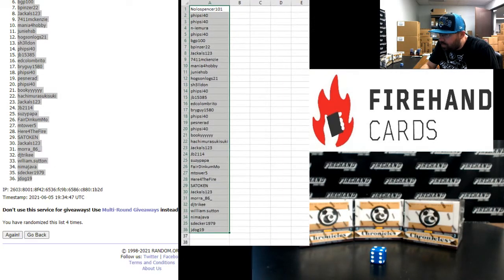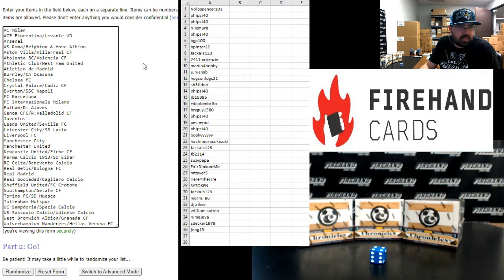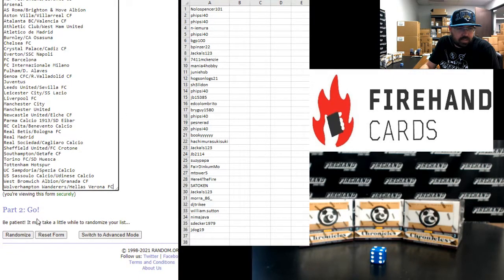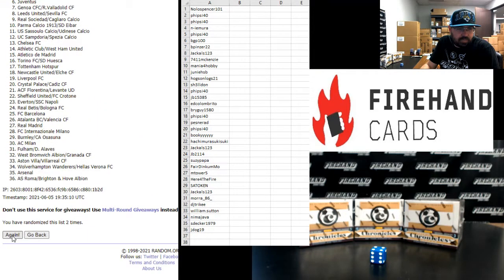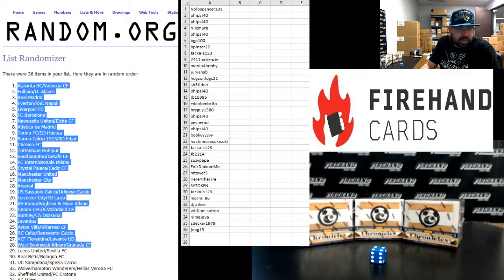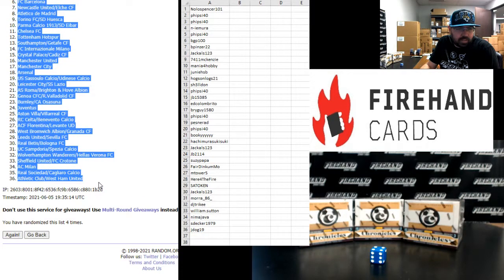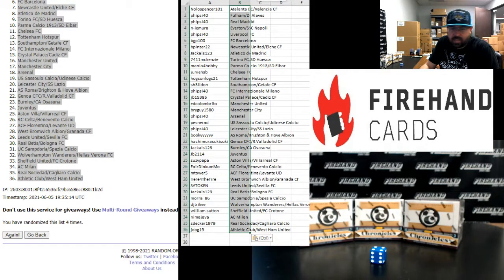Whoops, I forgot to do that. There we go. So all names are shown at once. Okay. All right, guys, your teams. AC Milan up top, Wolverhampton and Hellas Verona at the bottom. 4 times. 1, 2, 3, 4. All righty. Atalanta and Valencia up top. Athletic Club and West Ham at the bottom. I think Athletic Club is actually Athletic Bilbao, but they have it on the list as Athletic Club.